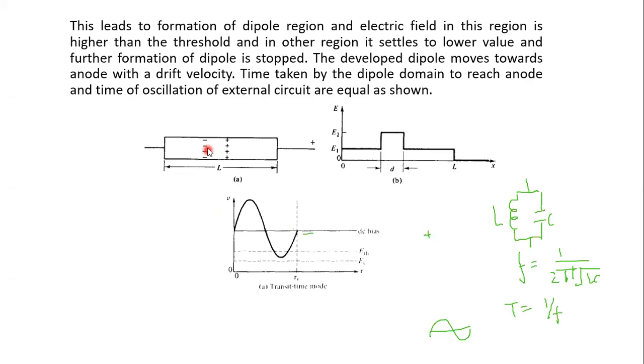So what will happen if the electric field is very large between the two poles? In other regions, the electric field settles to a fixed value, which is lesser. So if you impose this graph here, the electric field in this region is very high, but in the left hand region and the right hand region, that is low. The meaning of this is that the electrons are having good mobility here, and here also good mobility. So the number of electrons which are entering here and the number of electrons which are leaving here gets balanced. So there won't be any further increase in the size of this bunching.